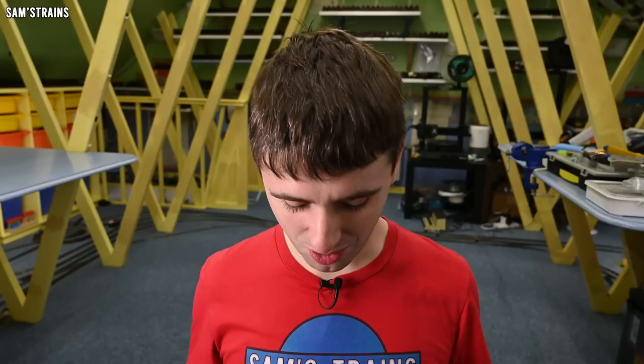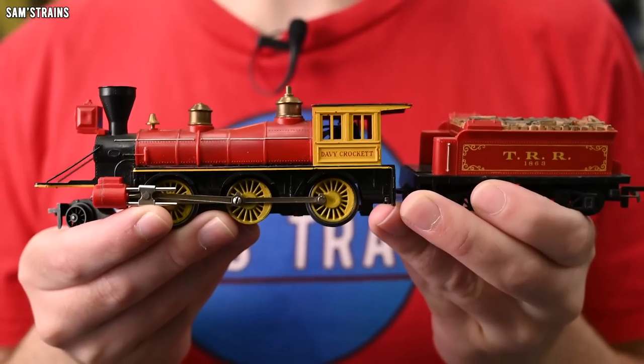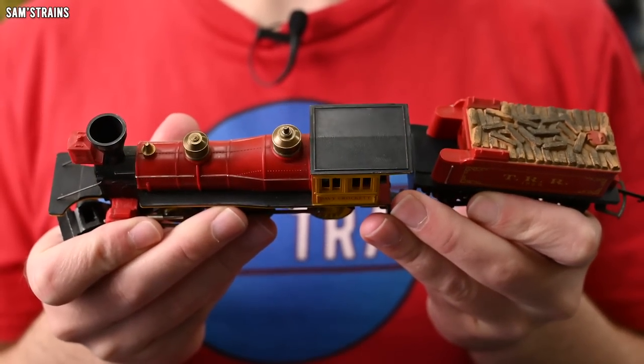So today I thought it would be really nice to do a restoration project where I can take my time, there's no time limit, and hopefully I can do some better quality work. So I've picked up a loco — this is a Triang Davy Crockett locomotive which was produced between 1962 and 1967, and it's an incredibly rare and collectible loco. When they're in good condition and they've got a box, these can go for £100 or more. But this one doesn't have a box and it's not in great condition — I got it for less than £60. Because of the loco builds I've done, I've probably got all the skills and tools I need to basically restore this so that it's as good as new. So that's today's job.